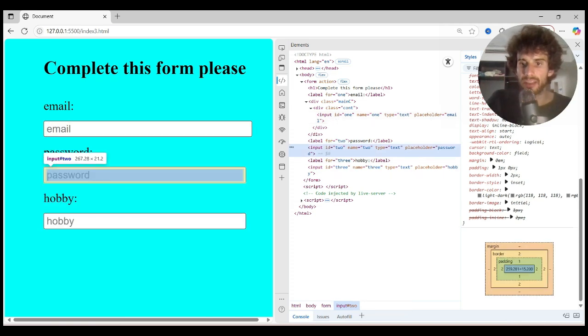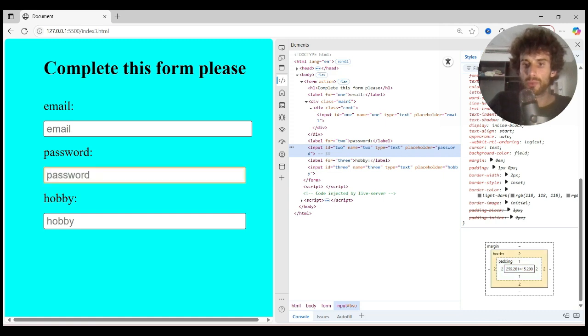If we see another input, it is 259 plus 2 plus 2, so in total 267. Because I gave it a width of 100%, it has the 267 as width, but then there are also the borders and the padding. So we have to remove it, which should be 8 in total.